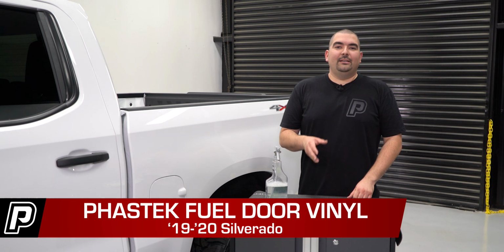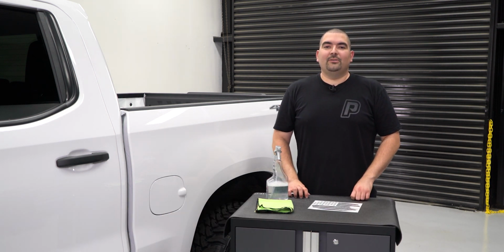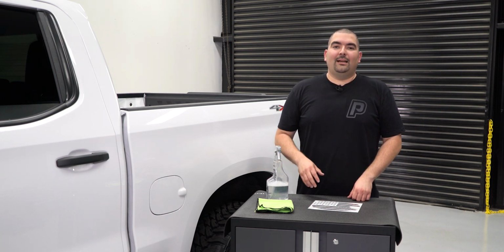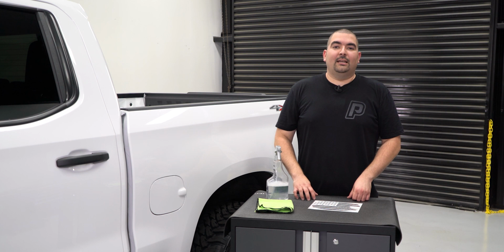Today I'm going to show you how to install our American flag fuel door vinyl kit for the 2019 to 2020 Chevrolet Silverado 1500. This vinyl overlay will add a bit of style and break up the long, flat looking side of our Silverado we have in the shop today.